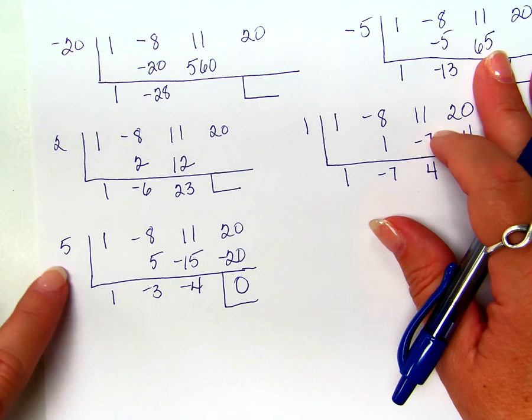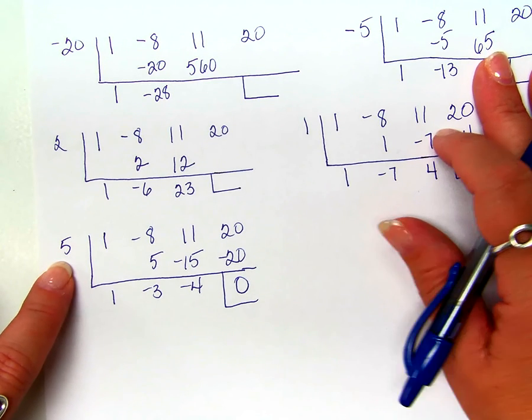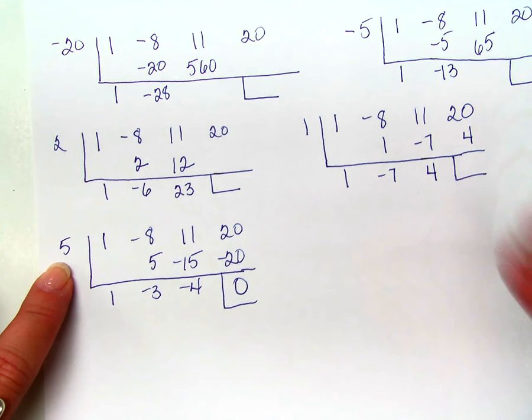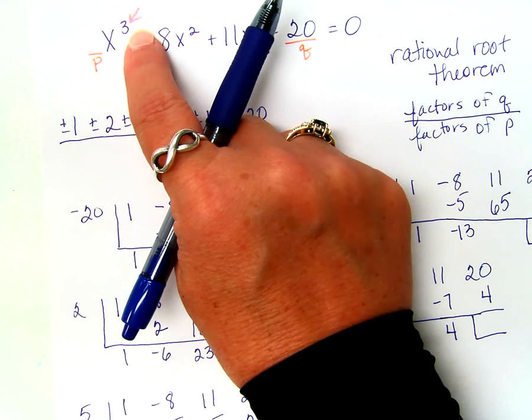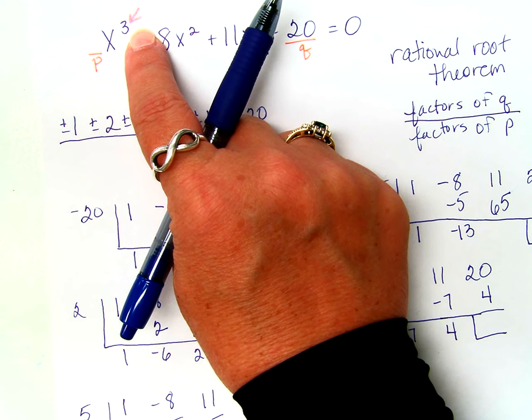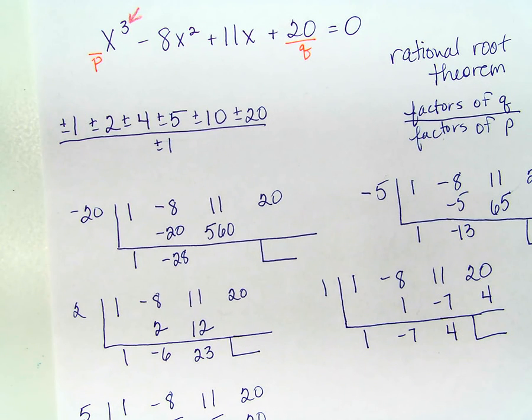Well, we found one, right? We found one solution. How many more are there? Maximum of 2 more, right? We can't get 4, can we? Could we get 2 solutions? Yes, because it's the maximum number of solutions. That means there can be less. Could we get 1 solution? Yes. Okay.